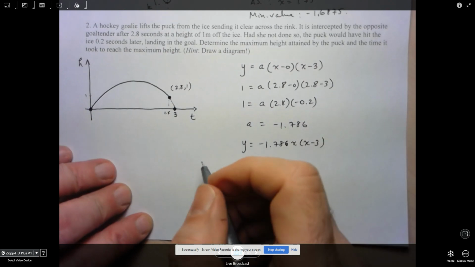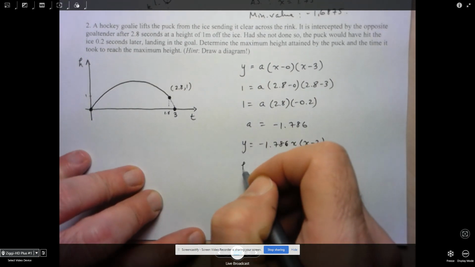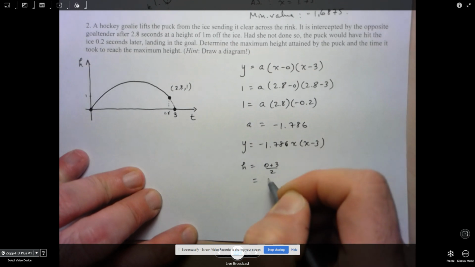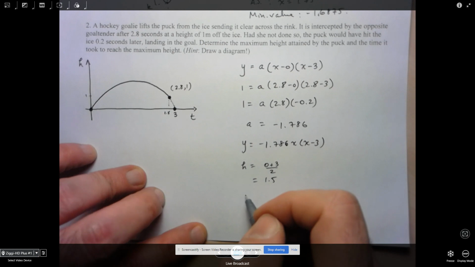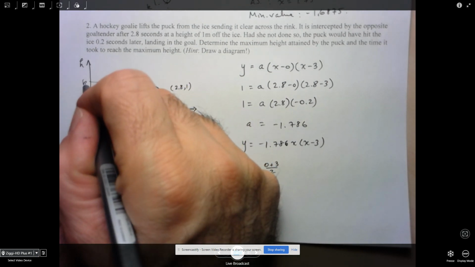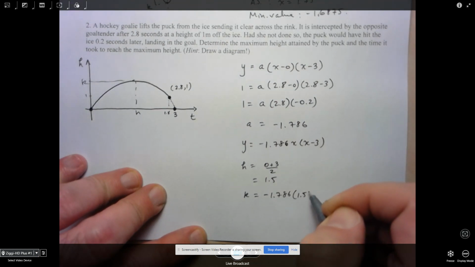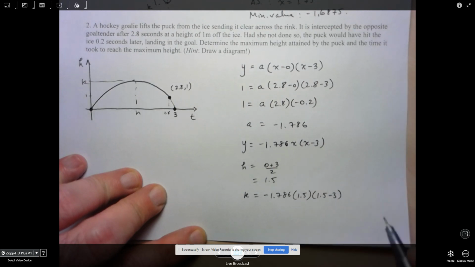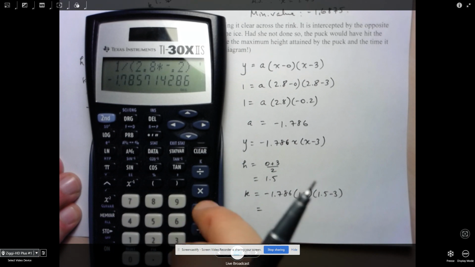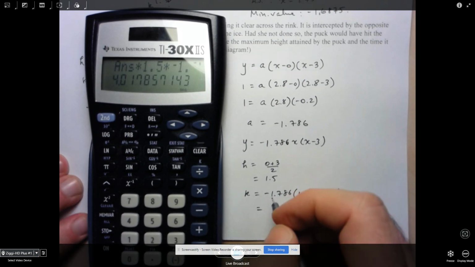All right, but what we're looking for is the maximum height. So we know it's going to be a maximum because of the a value being negative. So let's start by finding the h value of the vertex, which is just the average of the two X-intercepts. So 0 plus 3 divided by 2. So that's just going to be 1.5. And now to find our maximum value, that's just our k value, which is just the y value of the vertex. So we're going to stick this into the equation. So we have negative 1.786 times 1.5 times 1.5 minus 3, which is just going to be negative 1.5. So let's put this on the equation, and luckily I kept that number. It's already there. So times 1.5 times negative 1.5, and it looks like we've got just about 4 meters.